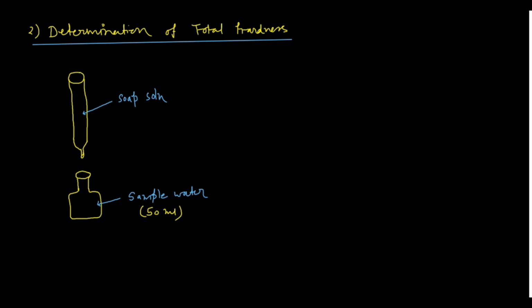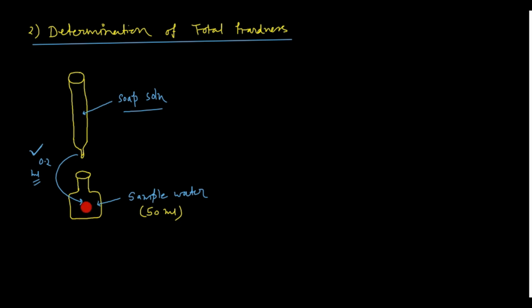Same method means, I'll add drop wise, or you can say the 0.2 ml of the soap solution, but I'll prefer drop wise in lab actually. This is the standard procedure, but in lab I'll prefer the drop wise addition of soap solution to the water sample. In the present case I am taking the 0.2 ml. So if you add the 0.2 ml of the soap solution, again I'll stopper the bottle and shake the reaction mixture well, and I'll notice the formation of the lather, whether it is happening or not. And I'll keep doing this addition of 0.2 ml until I observe any formation of the lather in the glass stoppered bottle.